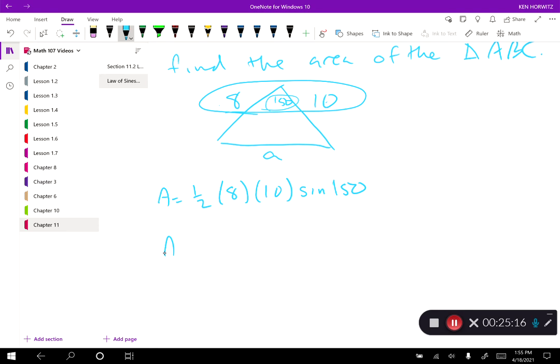All right. So area equals 1/2 times 8 is 4 times 10 times a half. Right? The sine of 150 is a half. And this total is 20 centimeters squared. Remember, we're getting area, so our units are going to be squared. Now that's a very straightforward problem where it's just, here's the information, find the area. I have 2 more problems to do. They're a little less straightforward, but it's the same information. We're just asking for different things. So let's try it out.